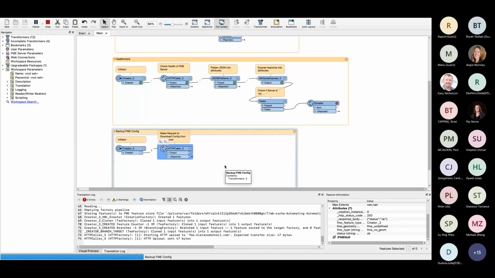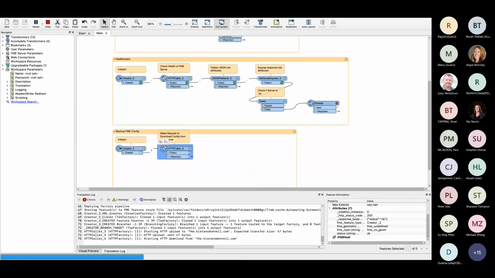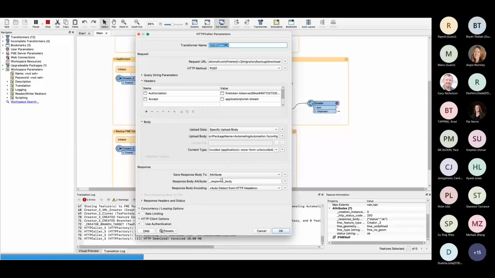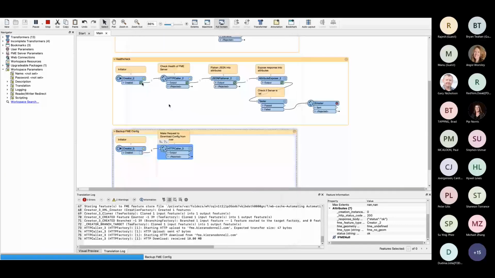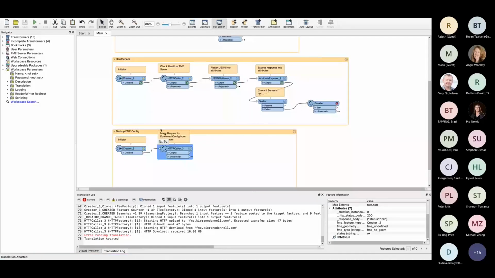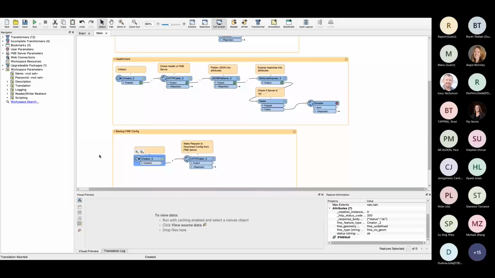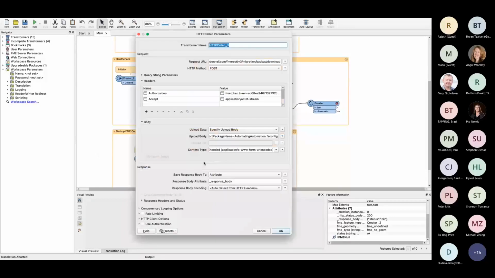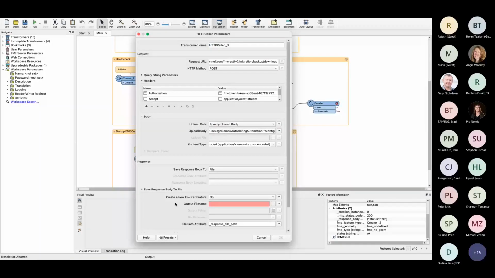I'm looking at that now, and I think I have missed a parameter or two, but that's okay. We'll see what happens. Yes, I know exactly what I've forgotten. And that is saving response body too. So I don't want all of the FME server config as an attribute. I want to store that as a file so that it could actually be used and accessed in the future. So let me just stop that and swap that over to a file.